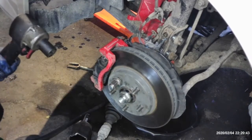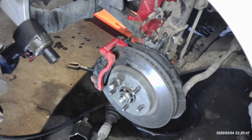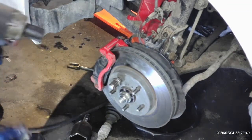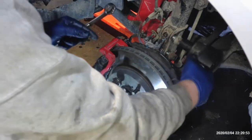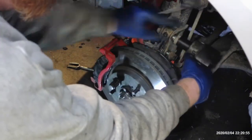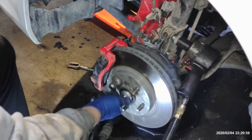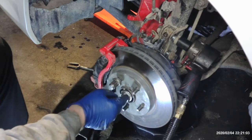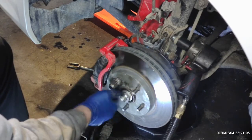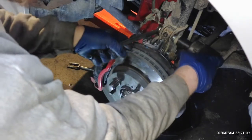Alright, we're going to put these in factory spec. Which is very tight. Again, you won't be able to get these in without this axle being engaged, so you're going to turn the axle before you put it up there and get the splines engaged with this knuckle and get your nut started, just for good measure. And then we'll go ahead and tighten these down.